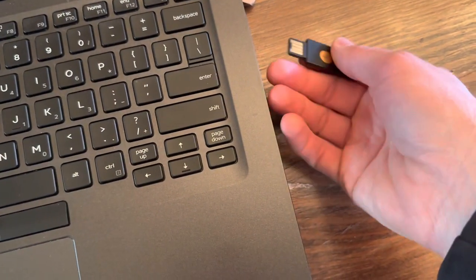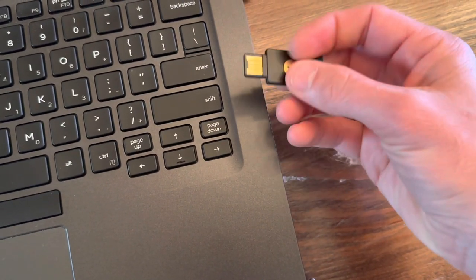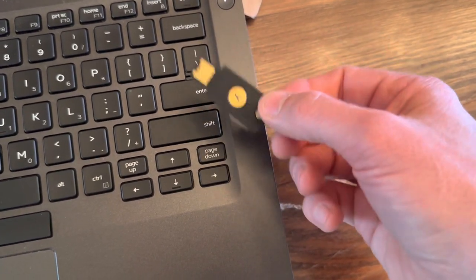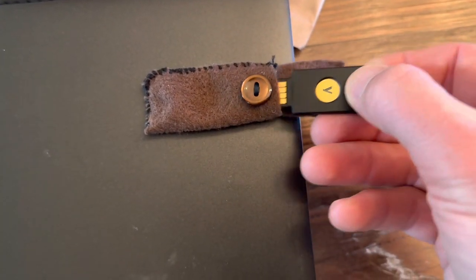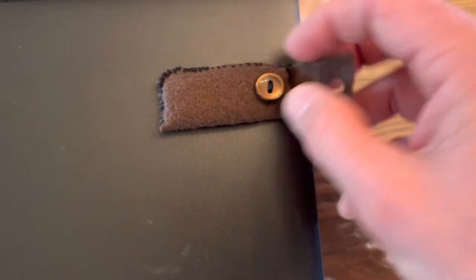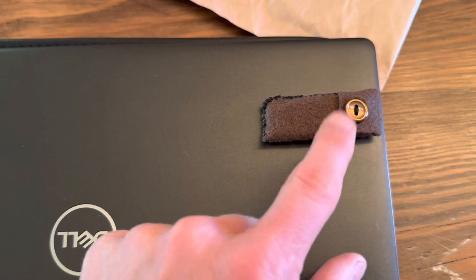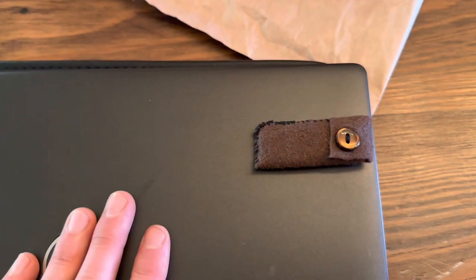I had this little security fido on one of my laptops and keeping up with it drives me crazy — it's easy to drop and easy to lose. I finally decided to fix what bugs me. I got my daughter to help me; she made me this nice little pouch that you can slide the fido up into and button it up. The pouch has sticky velcro on it and on the laptop to hold it in place, and once you button it up you won't lose it.